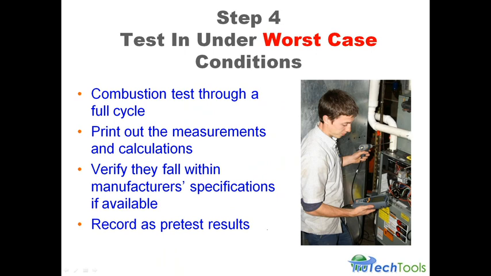Now there's an issue in this picture right here. I took a picture of this young man doing a combustion test. The issue is he walked up to the furnace, started to work on it, and took off the door. Well, that's a sealed combustion appliance, and as soon as the door's off, it's no longer sealed combustion. So now he's pulling air from the room he's working in, instead of air through the inlet air pipe, right? Right here's the inlet air pipe, and it goes down into the furnace cabinet right here. And this is obviously the exhaust going out up this way.